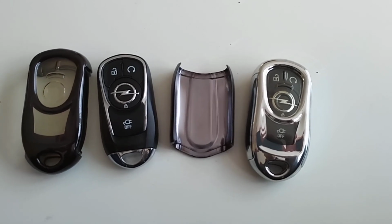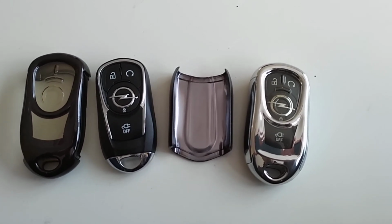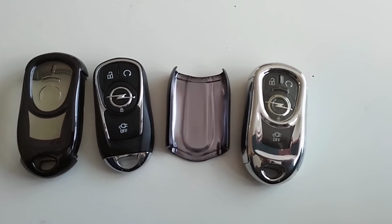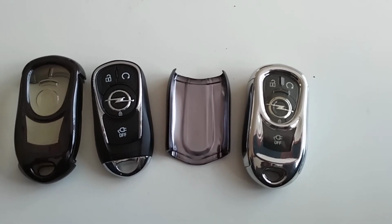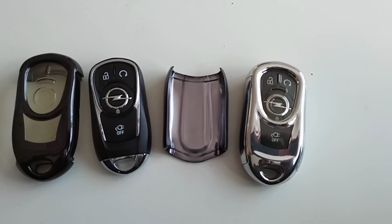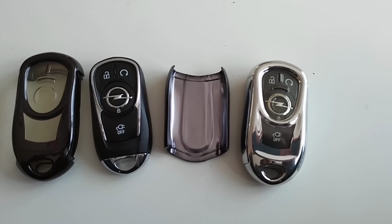key and it cost you quite some money. With this key fob cover, which I highly recommend, you can avoid that. Actually, it comes in all the colors of the Bolt EV, so also in blue and in red. So a very nice tool.